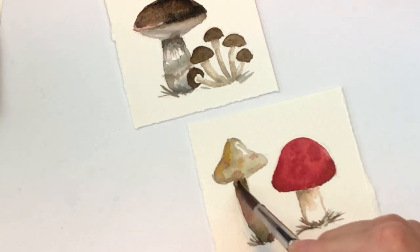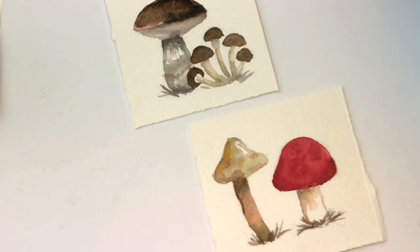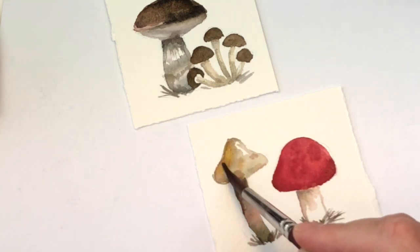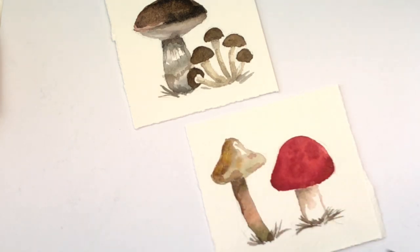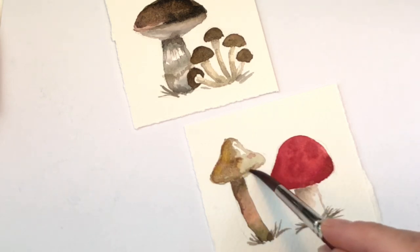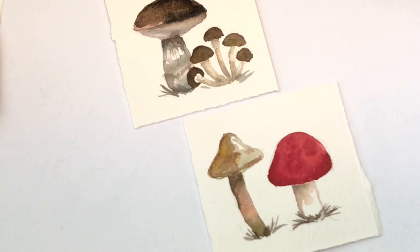And under this guy. He's still a little wet. I have to call him he and she, but. And then again, I'm going to add just a little more color on top. But he's pretty much done. Now we're going to let, I think the cap is still wet.